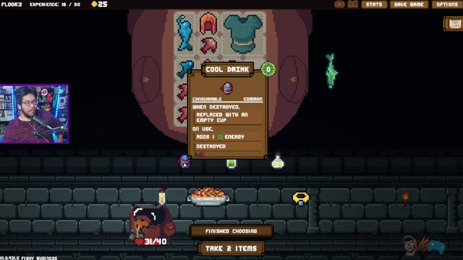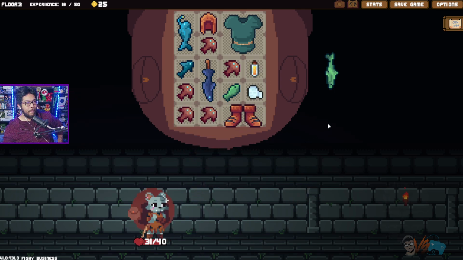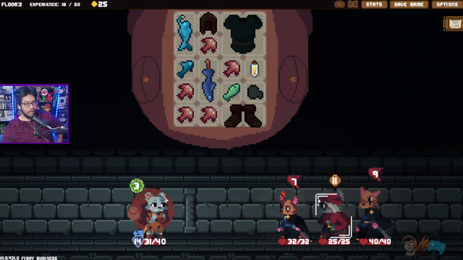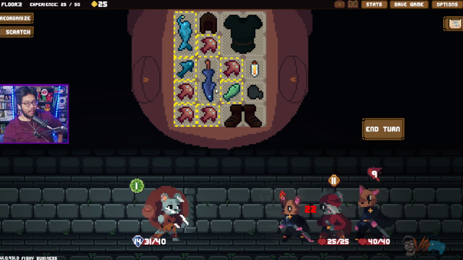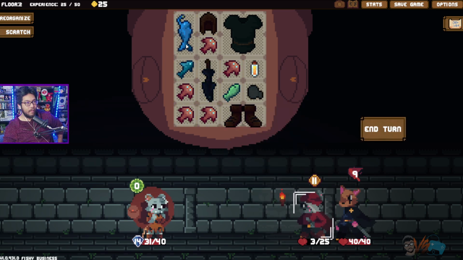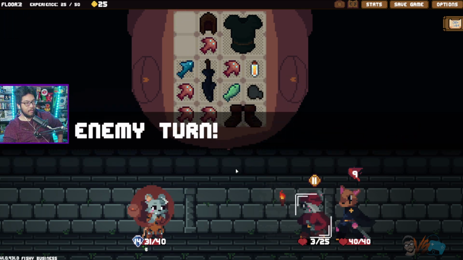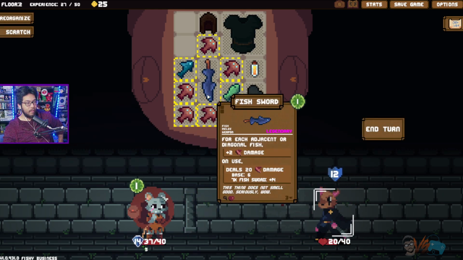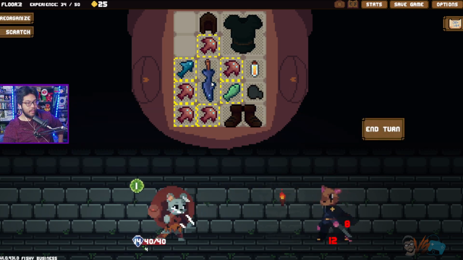2 energy. 1 energy replaced with cup. 12 to all. 12 to all seems nice. We see more space. See, look at this. This is annoying. 14. Actually, I won't take damage if I kill this guy. There you go. I think I'm gonna eat this. Let's heal again. Yeah, we want to get rid of those fishes.